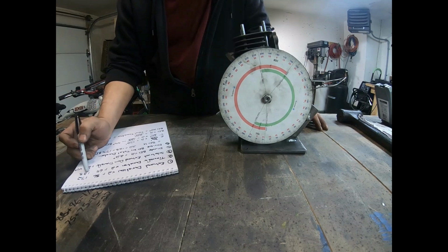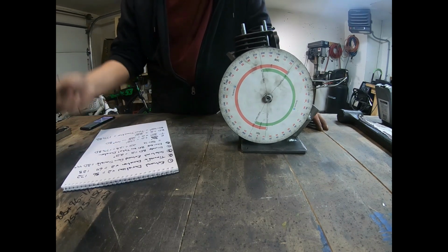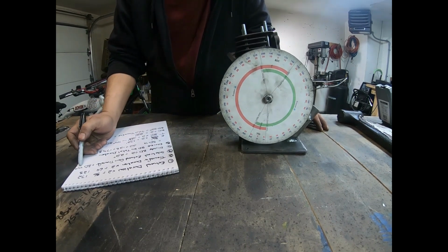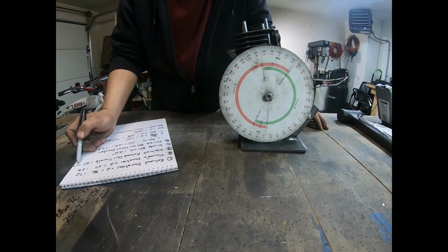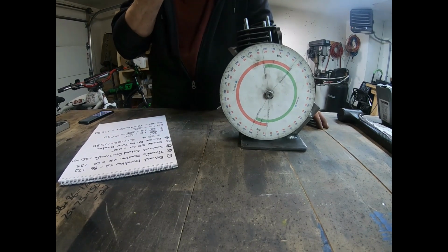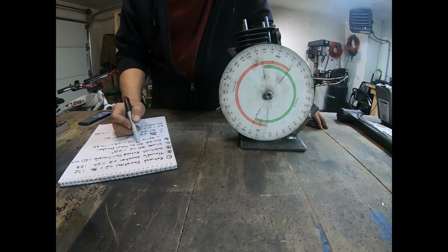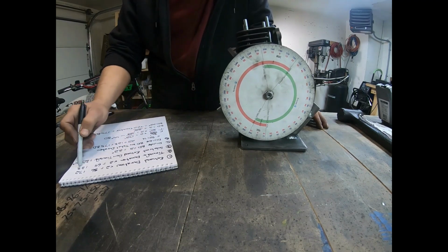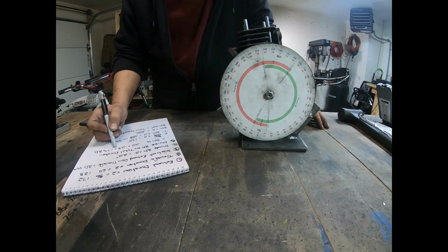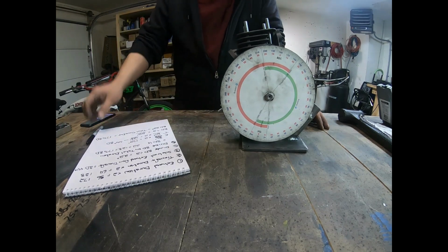Okay, I'm going to take the 172 and 128, and I'm going to subtract them from each other, which is going to give me a blowdown of 44 degrees. Then I'm going to take my 44 degrees and divide it by 2, which will give me 22 degrees. So I'm getting 22 degrees of blowdown. And then I'm going to divide the blowdown, 22 degrees, by the total duration of 128 degrees. 22 divided by 128 will equal about 17% blowdown. At 17% blowdown, that's not too bad.